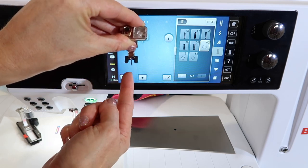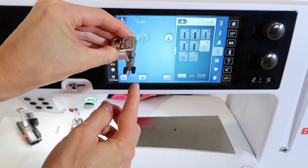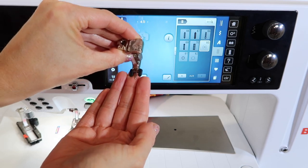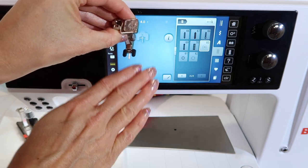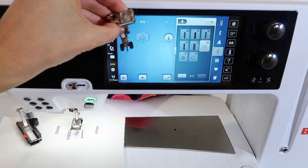Why would you want to move the little finger in the first place? If you're sewing buttons on like I was with the quilt, we don't need any extra thread for, say, another piece of fabric to button to it like you would on a garment. Here we just need the buttons to be stitched flat and as close to the button as possible with no extra shank. But I'm going to leave that in there so you can see how cool it is.